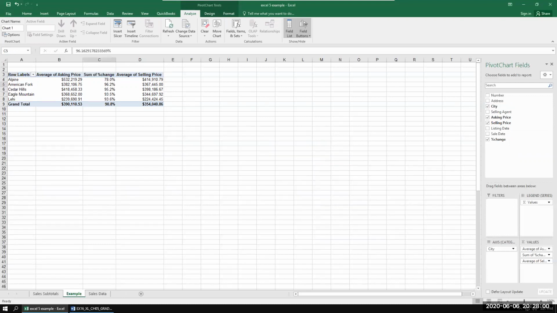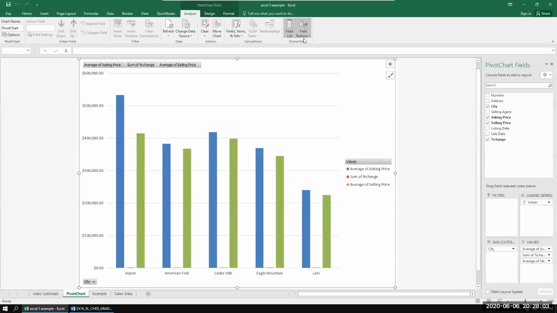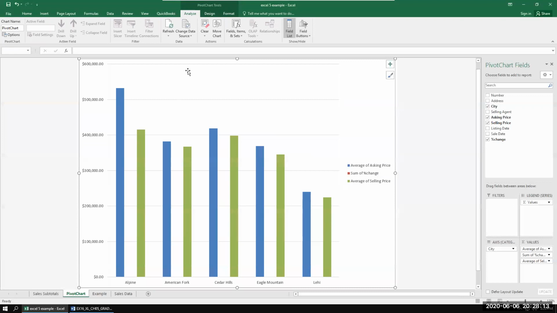Off we go. And it talks about the value field buttons. Here they are. It says, like, what are the value field buttons? It's this stuff: the average asking price, percent sum change, et cetera. Here we're going to just turn those guys off. So we'll hide all of them. They all go away. Notice here we have the sum. This isn't a really great chart because it doesn't really tell us anything. Just kind of an example of how to do it.